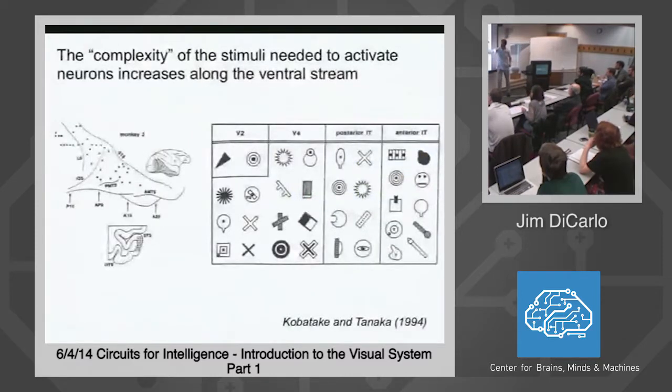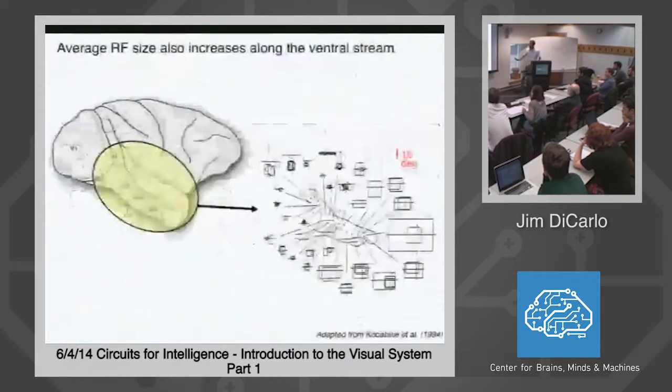And from this, they actually did things like compare from V2 up to posterior IT. So here's the brain, here's V2 way back here, V4, and then IT coming down here. You can see the recording locations of those dots. And these are the kind of features that they would call the minimal to drive the neurons. And one thing they wanted you to do is eyeball this and say, these look somehow more complex than those. How are they judging that? They're just giving you a plot and hoping that you will take the story of complexity.